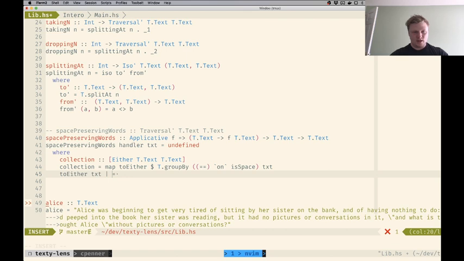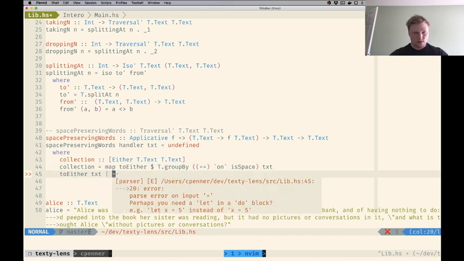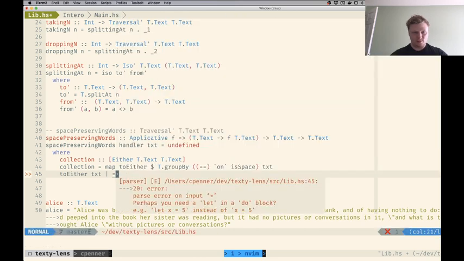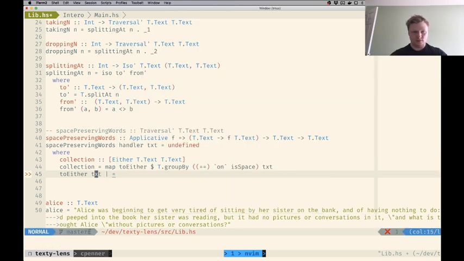So if the text is space, then we do one thing, and otherwise we do something else. So maybe I'll use view patterns or something here. I really just need to get the first character of this. Maybe we'll do unsnoc or something.